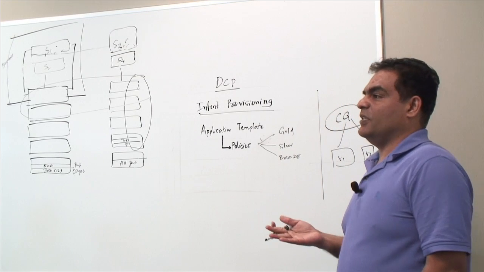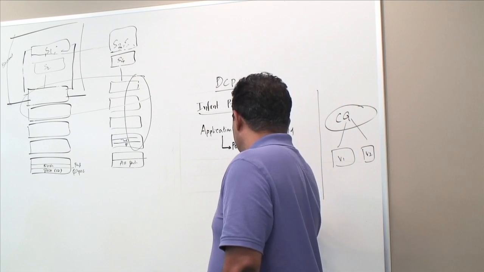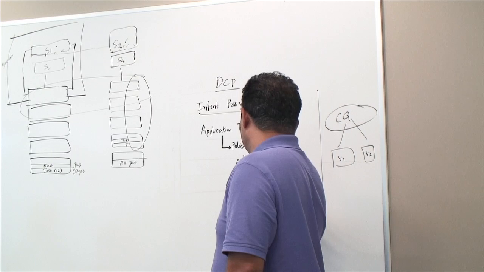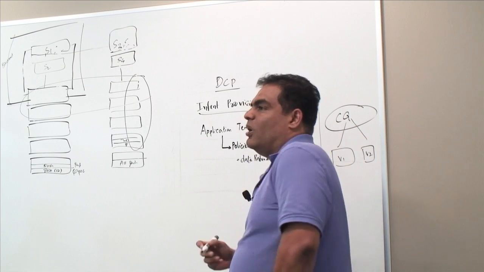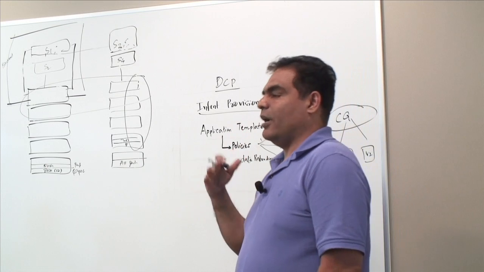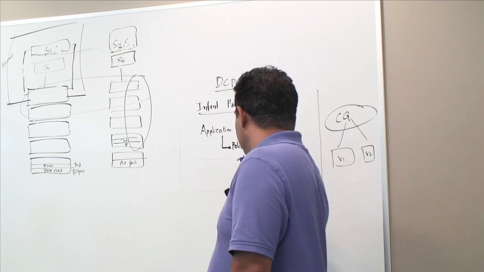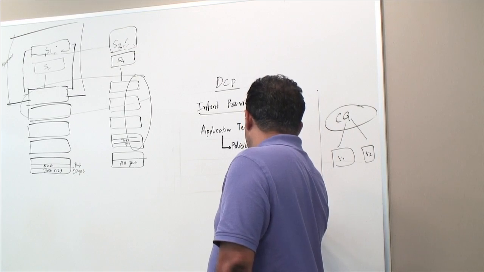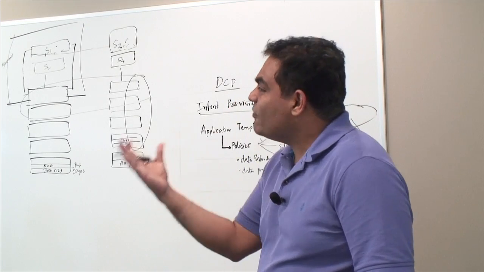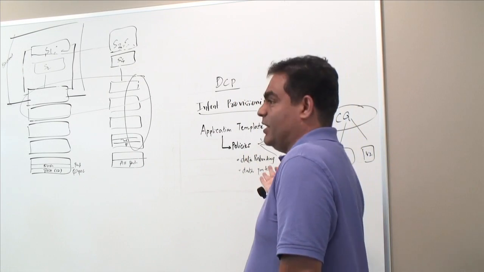We have a lot of policies in the system. We have policies for data redundancy, which means how many replicas you want, whether you want erasure coding, and all other parts of it. We have policies for data protection, which means how you want to do snapshotting and what the life cycle of a snapshot is. All those things can be done as a policy.